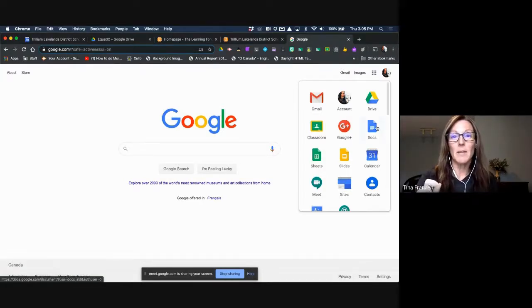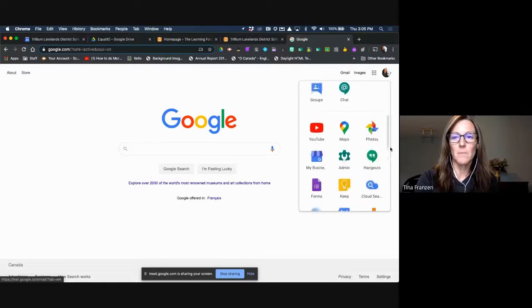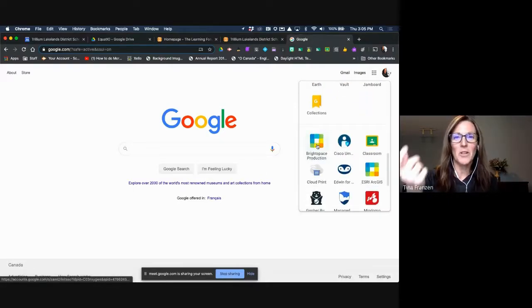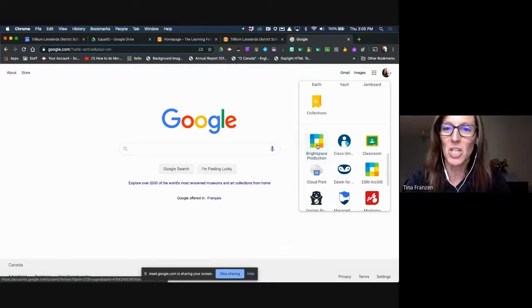So we've done the same thing with Brightspace. That was just the case as of last spring. If you go down the waffle, this would be the same for yourself and for your students. You just scroll down and you're going to find Brightspace. It doesn't have a very nice icon or anything attached to it, and unfortunately, once it's been created, we can't seem to change that icon. But regardless of visual effects, Brightspace is here.